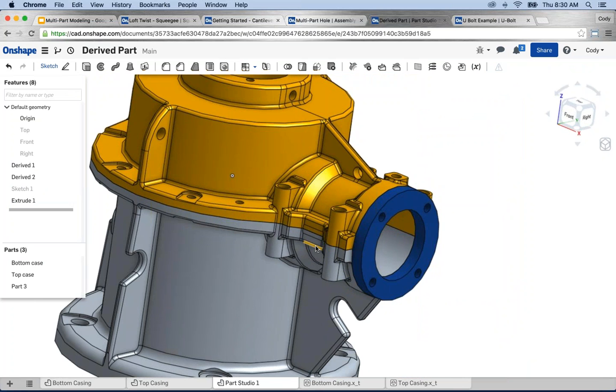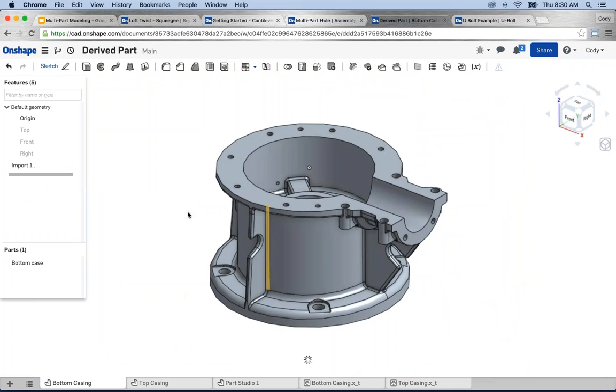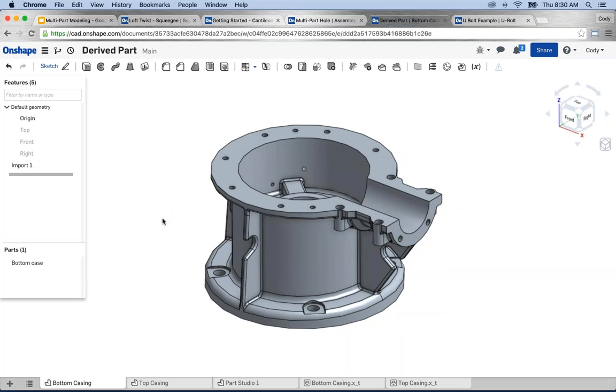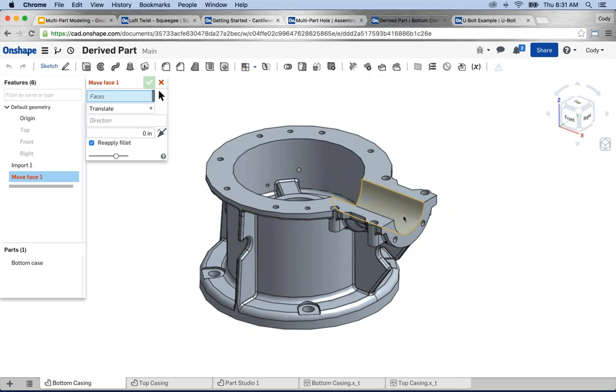Now, one of the biggest benefits to being a derived feature is the fact that it updates. Right? So if I were to go back to either of these parts and change them, the Part Studio where they're embedded or derived will automatically update. So let me walk you through this. Now, what I'd like to do is a move face, and we'll just make this outlet hole here just slightly smaller.